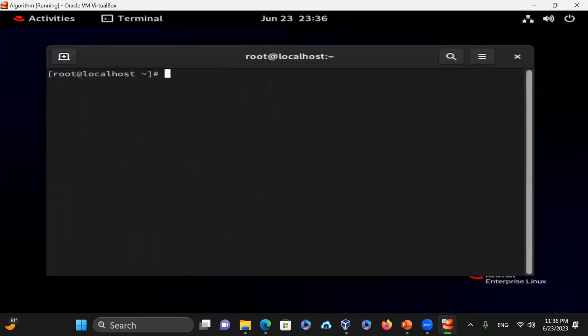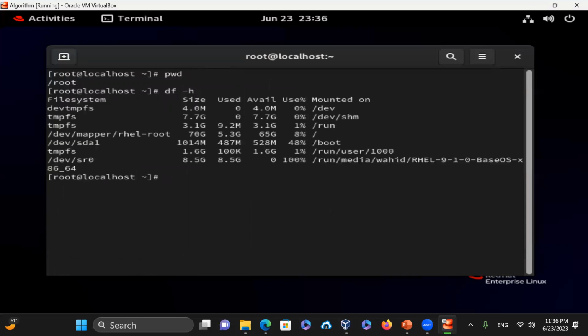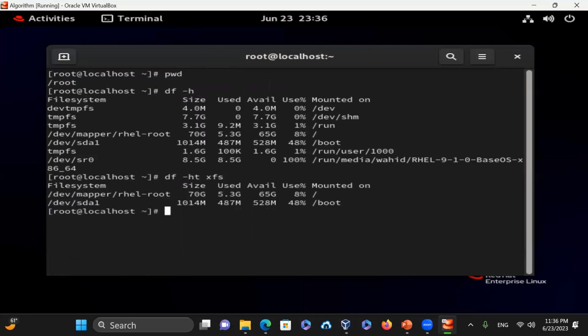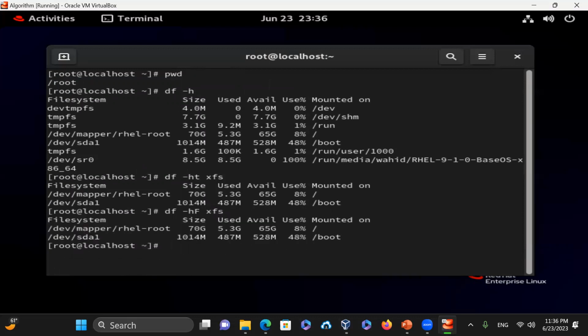So I'm going to show you other ways you can get this disk information. df -hT was XFS, as I was telling you. df -hT also shows you the file system there.